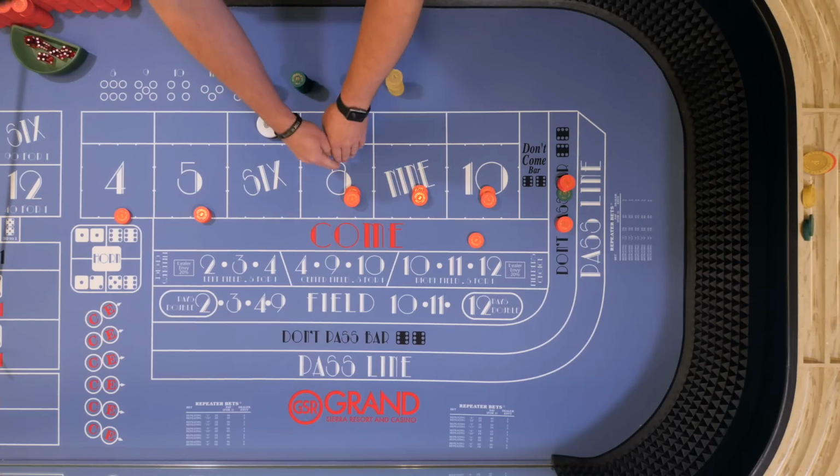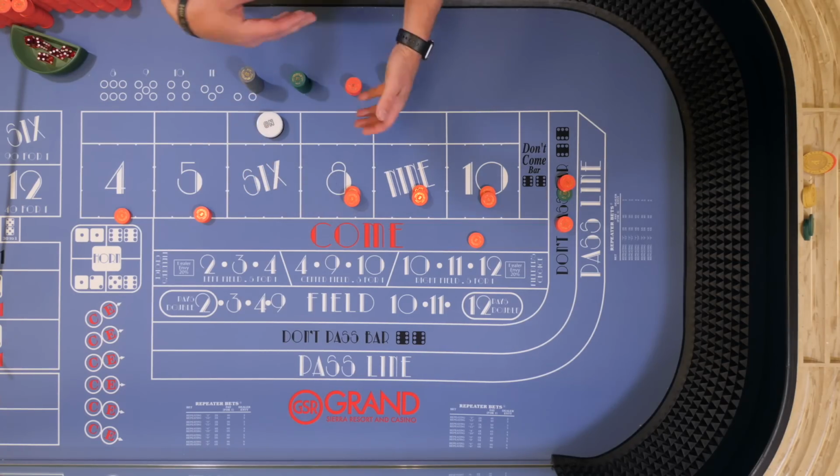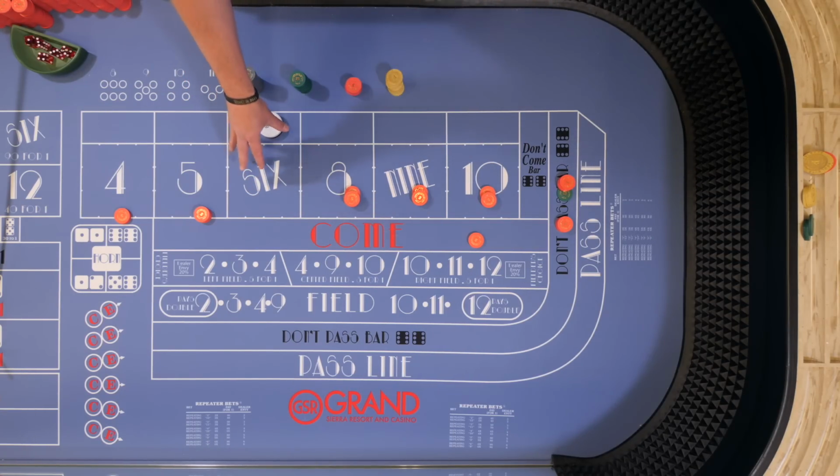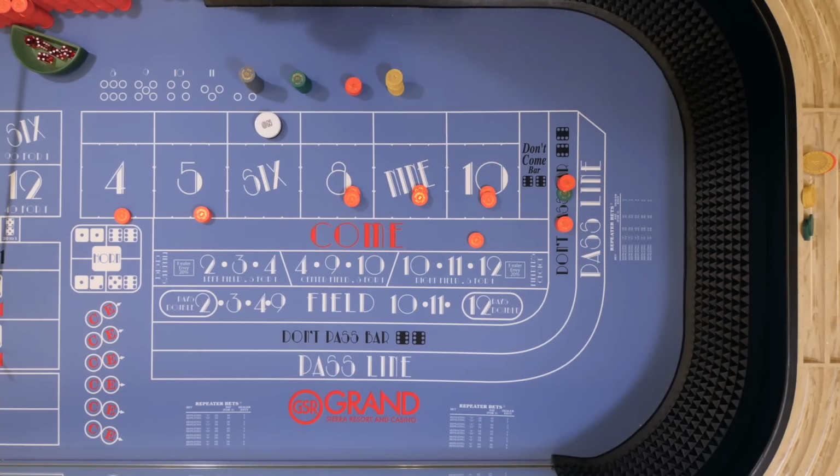So the goal of this is keep repeating these numbers and avoid whatever our point is. As long as we can do that, we're in pretty good shape. Even the 7 doesn't really hurt us that bad, but we've got to avoid hitting the point back. So that's the setup. Let's go ahead and head to a live roll and see what happens.